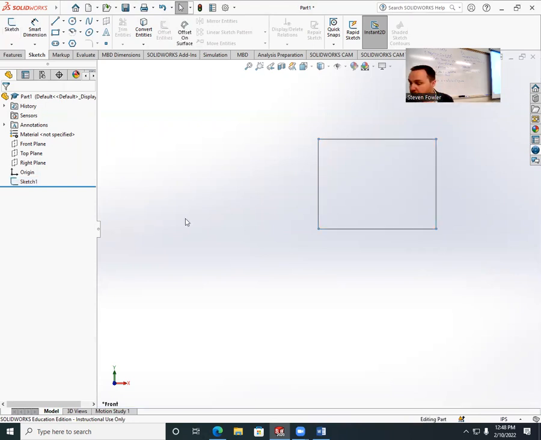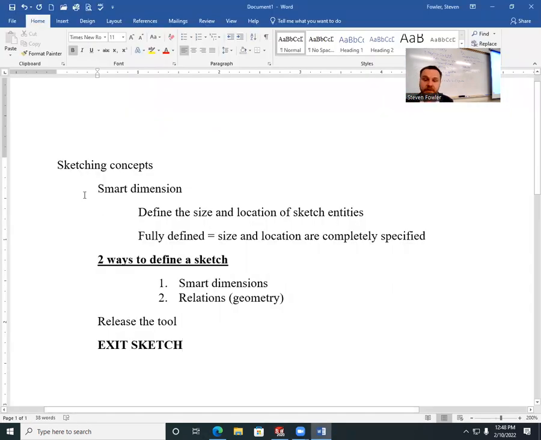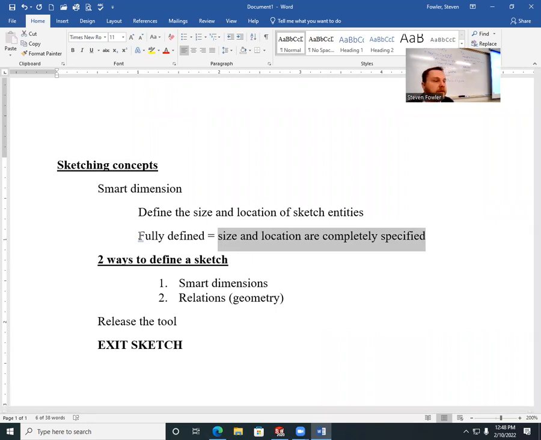Okay. All right. So again, important sketching concepts. Be able to use smart dimensions. Be able to use, we're going to talk more and more about being able to use relations. And we'll see that more and more in the tutorials. But somehow we need to define both the size and location of sketches, especially if we're dealing with, like today, you're going to be building things that are mating together. We're going to be building parts that fit together and go together. And so it's really important that all of my features are not only correctly sized, but they're also correctly located.